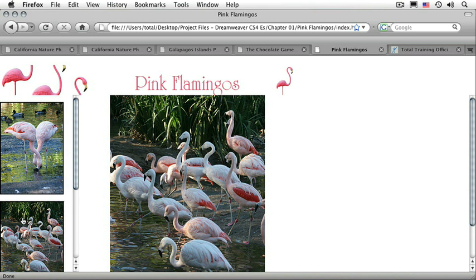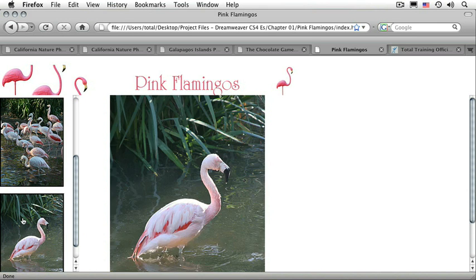It seems pretty intuitive to click on these images on the left and see things changing here on the right, but notice up here at the top of the screen. When I do that, the URL doesn't change. It's a little tricky to notice here because I'm looking at these pages locally. What you see here is the path to that page going all the way across this computer. So these are my project files, which you'll see in future lessons. We'll use the project files a lot. I've stored this site in here, and you see just the index page displayed.